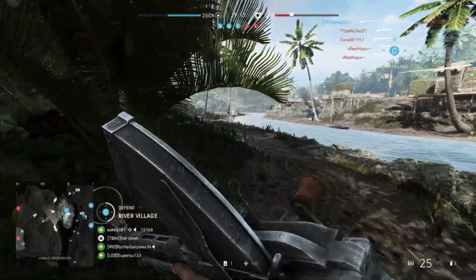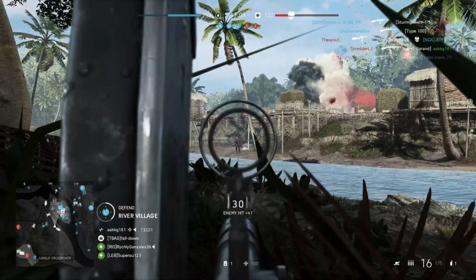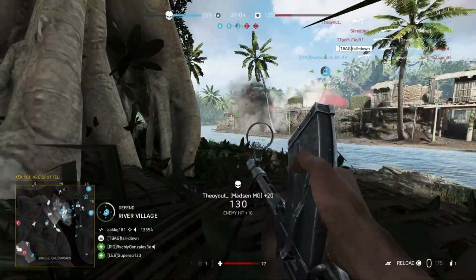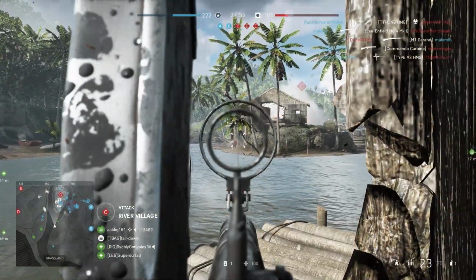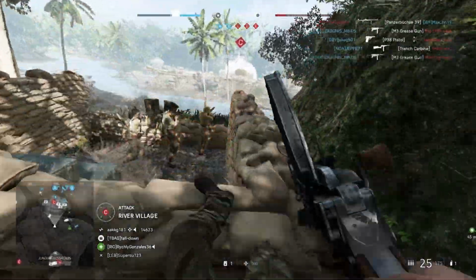Next gun on the list is the Madsen MG. Again, I really dislike this gun. This gun and the Showshed are the only two LMGs in the game that have a different damage profile. All the other LMGs deal 25 damage from up close, which is 4 shots to kill, and 15 damage from range, which is 7 shots to kill.